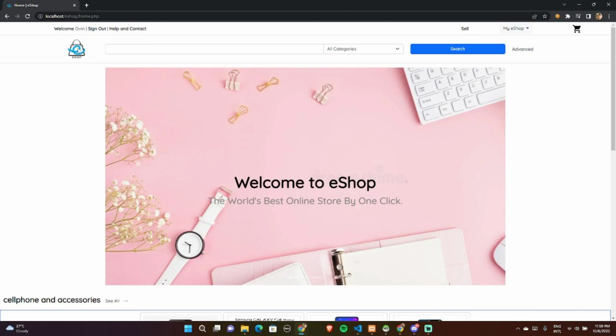We have the eShop icon, and we have a searching bar and a choose categories button. Also we have a search button. After that we have my cursor. I explained it in my previous video, so I'm not explaining it again because it's time wasting.